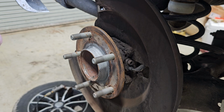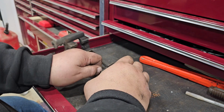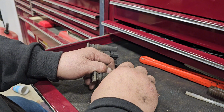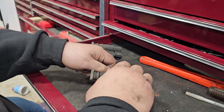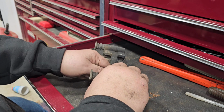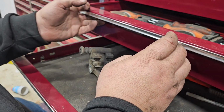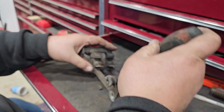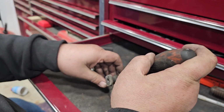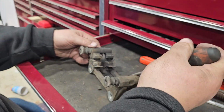And that's good enough. All right, so we're going to take this part over here on my toolbox. I'm not using the top of my toolbox because it has tools all over it. It is a mess. So we're going to pop these off. I need a screwdriver because that one's stuck. There we go. And then get these off of here.